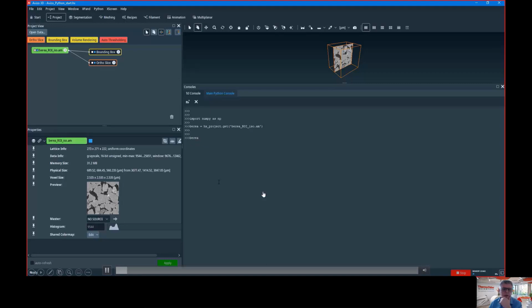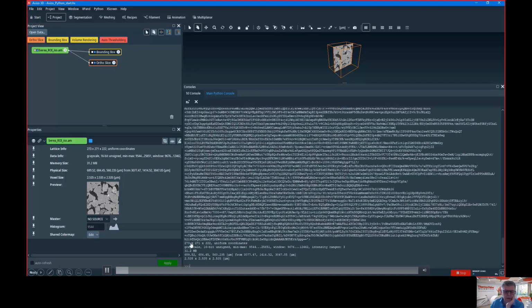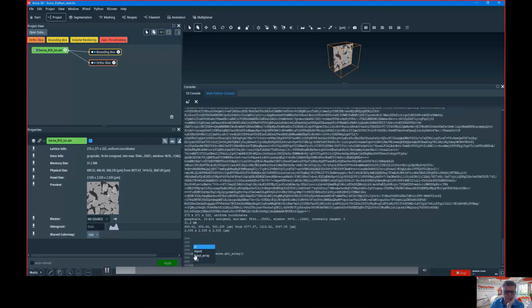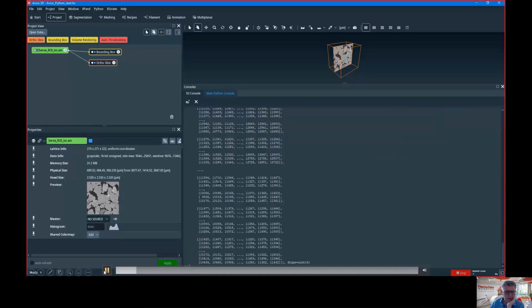So I can start to look at Berea like this because it's an object. So I will create an input array equal Berea dot get array. So you see, now I have a NumPy array.